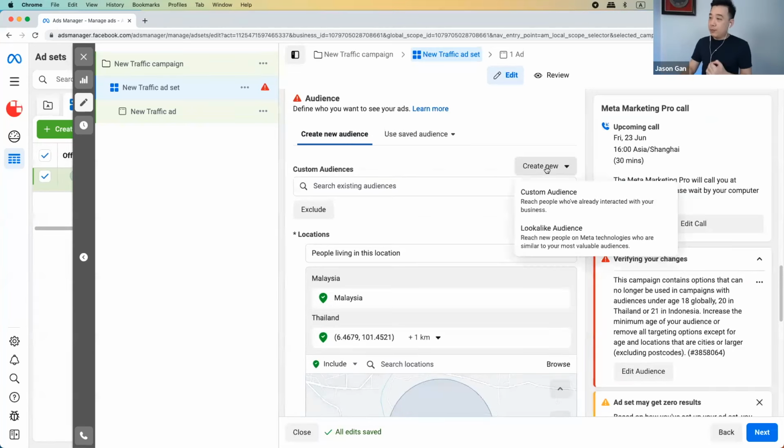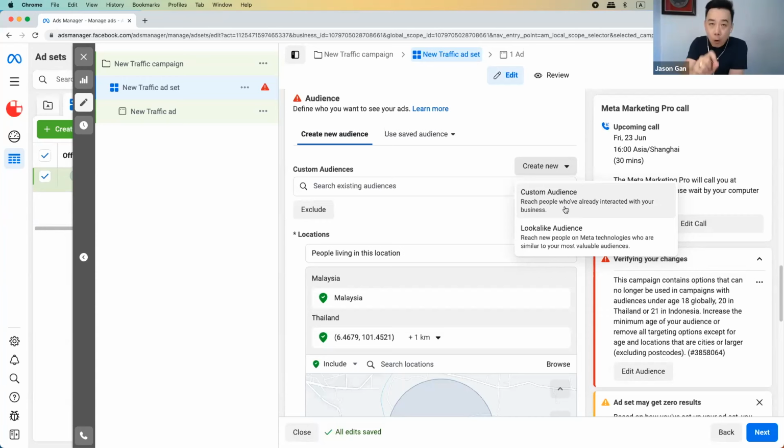Then you have other options, which is what we call the custom audience and the lookalike audience. Now, essentially, let me help you understand. When you're doing Facebook advertising, when you're working on the ads manager, a lot of things are being described there. You've got to read it, all right? Under custom audiences, it says, reach people who have already interacted with your business. So do not come back and ask me, Jason, how do I target my competitors' visitors? It doesn't exist, okay? Unless you have your pixel installed in your competitor's website, which is very unlikely.